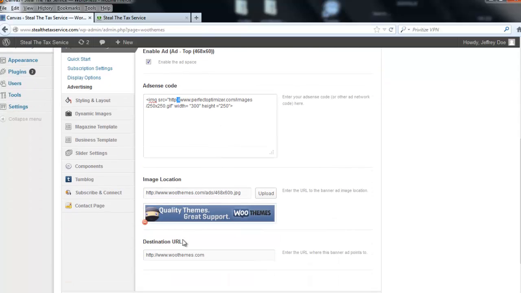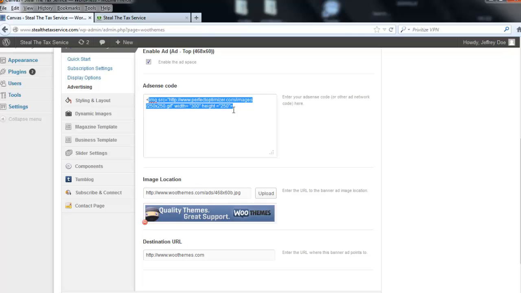Other than that, these are just general locations. If you wanted to just throw in an image, say you wanted to remove this. Right now I am showing an image, but whatever's in this box is going to overrule this and this. If you don't have anything in this box, then this box will take precedence, and then this will be the URL of this box.